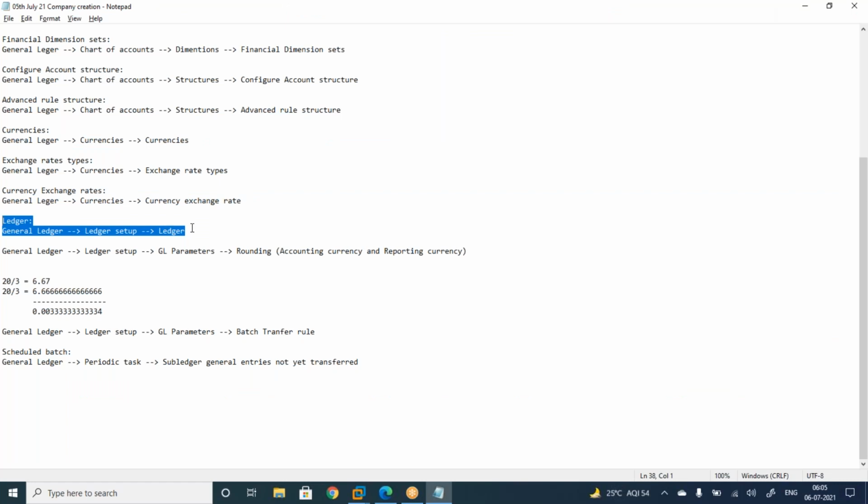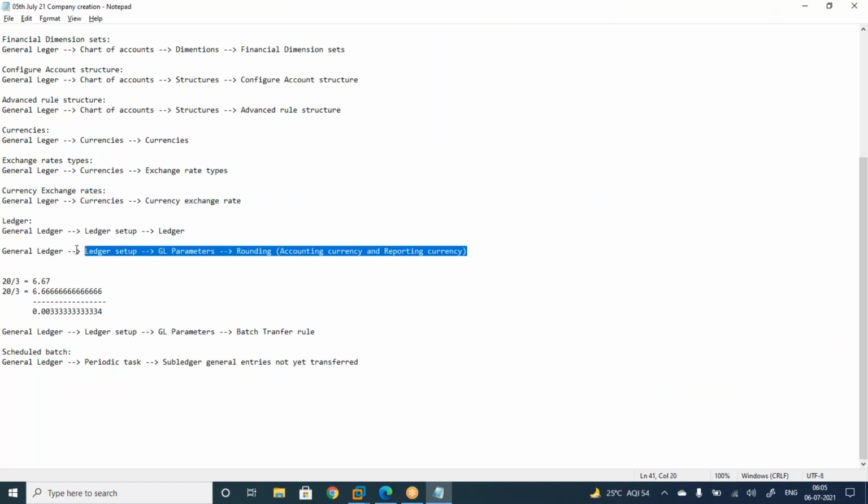Okay, yesterday this was discussed. Later I told you about accounting currency and reporting currency, and that a rounding value you need to map at least 0.01, and the difference between these two will be posted to accounts for automatic transactions. I have not mentioned that here.